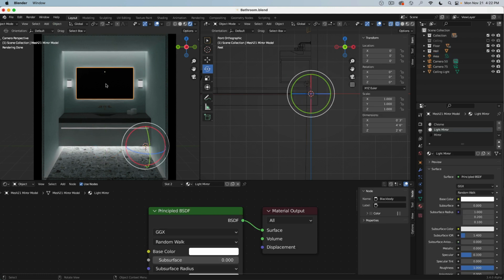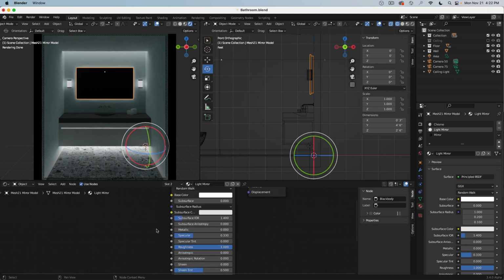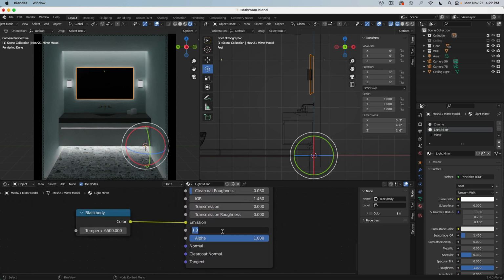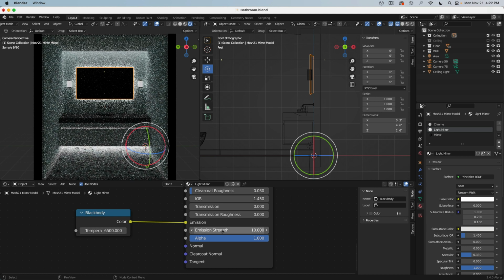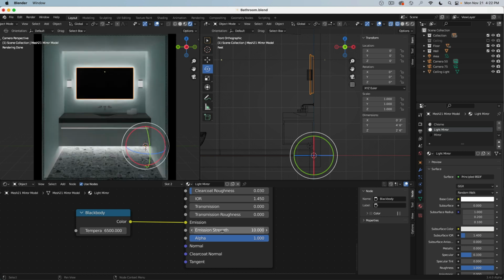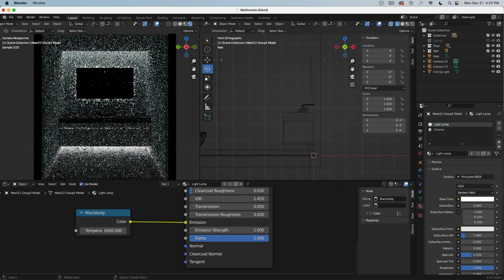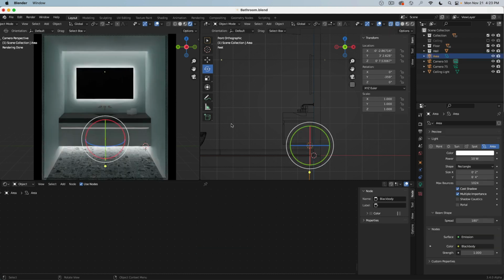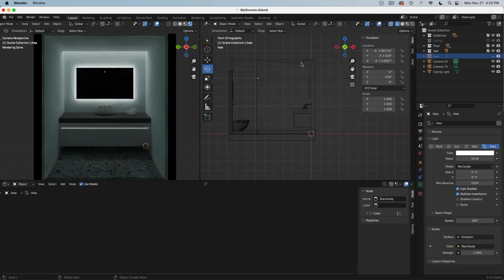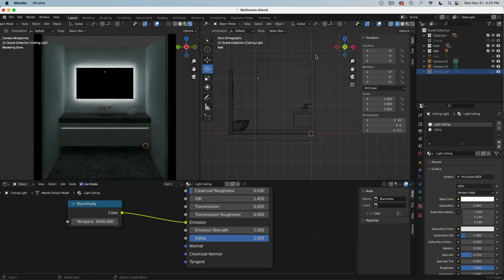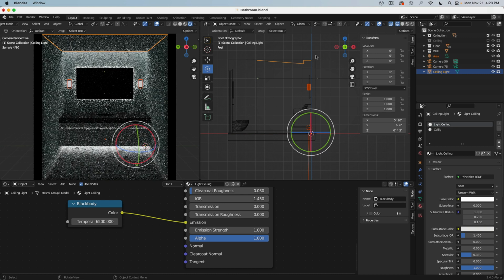So when I select the mirror, and so here's the strength. I'm going to make this 10. Now you can really see that from behind it shoots out a lot of light. I select these two, press H to hide it. Here's my area light, press H to hide it. And then here's also the ceiling, press H to hide it. So I can just see it's a really strong light, but because it shines right onto the wall, it doesn't really do as much, or it doesn't shine into the eye. So all good. Alt H to unhide everything.